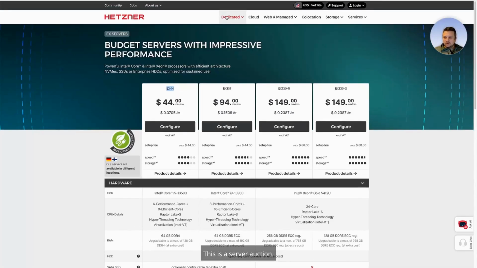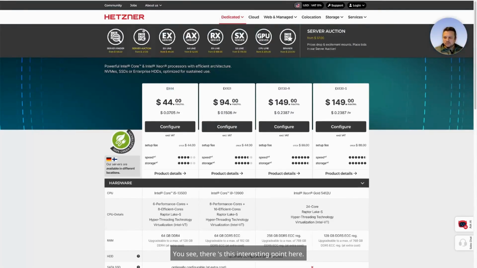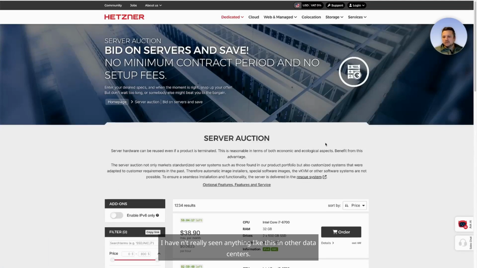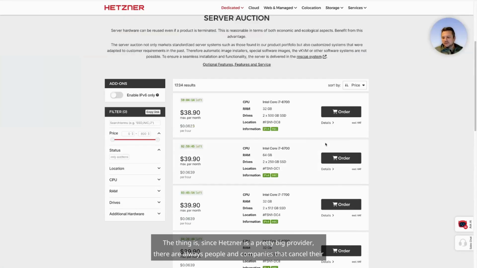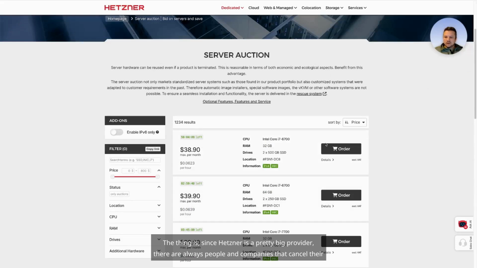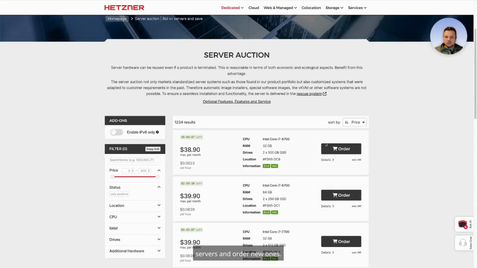This is a server auction. You see, there's this interesting point here. I haven't really seen anything like this in other data centers. The thing is, since Hetzner is a pretty big provider, there are always people and companies that cancel their servers and order new ones. Hetzner also offers a service for custom server configuration, so you can ask them to add a disk to the server.